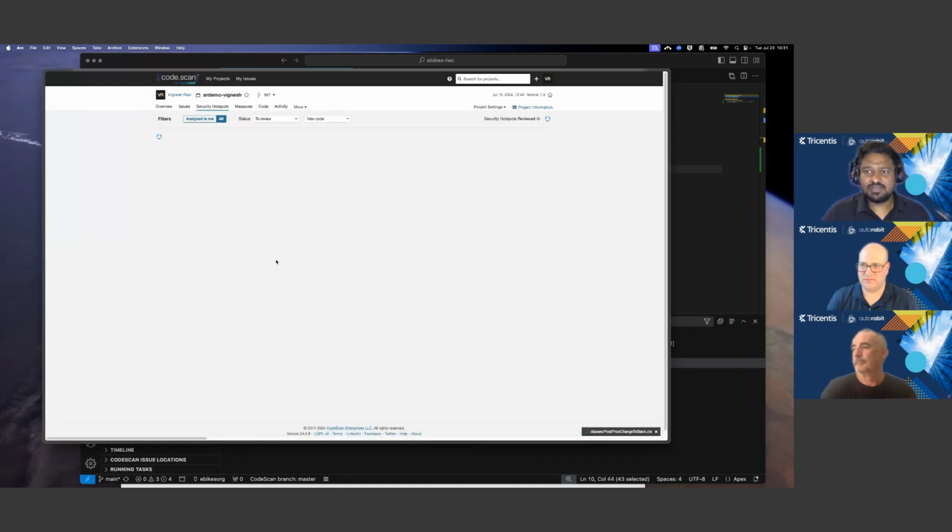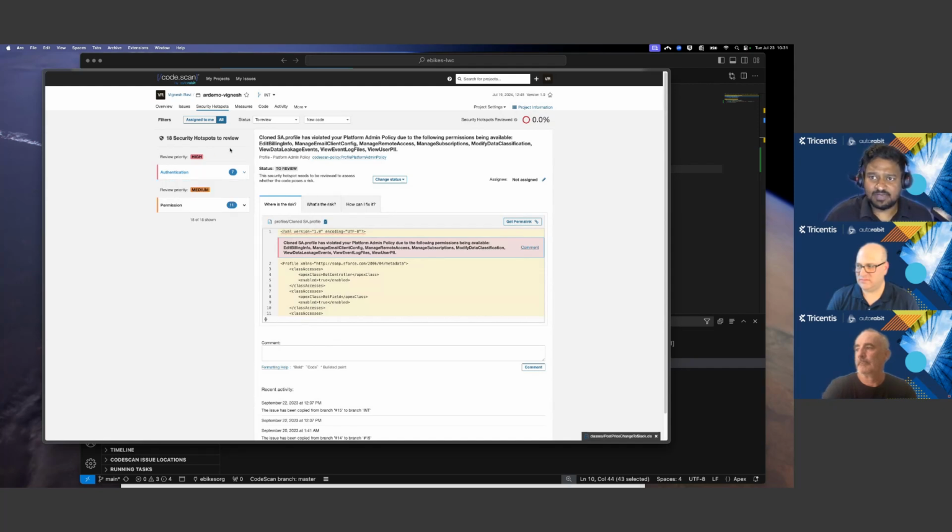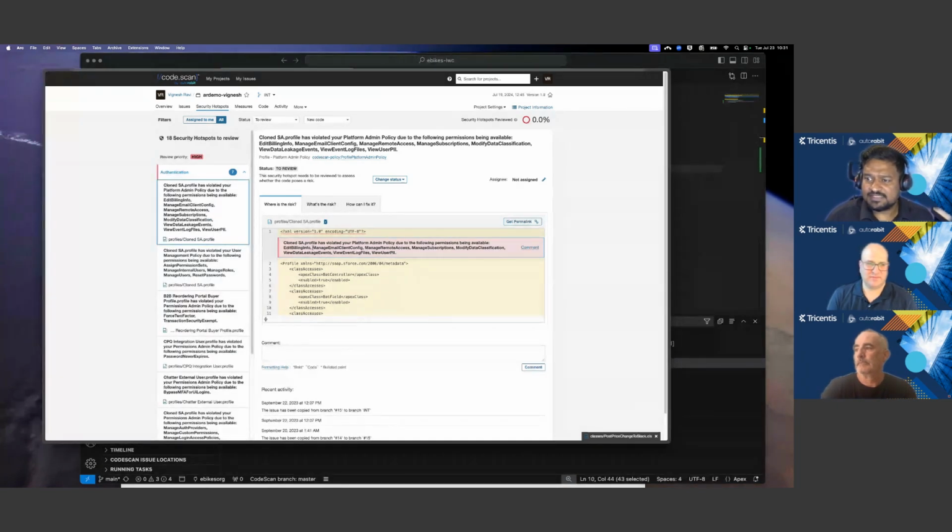So just to give you a little insight into what that looks like, right? If I go into security hotspots, I have a few hotspots here, some on authentication and some on permissions. On authentication, I can see that this particular profile, the SA clone profile, has violated the platform admin policy.